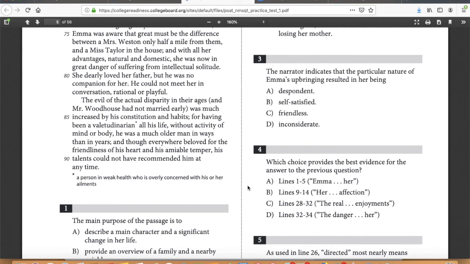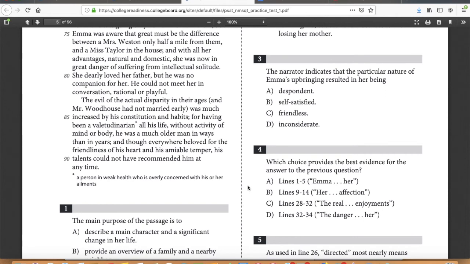Friendly. Do you know how to say friend in Spanish? You know this. Amigo. Amiable means friendly. Comes from the same root Latin word. Gotcha. That makes sense. And then we see the word temper again, right? Like personality.